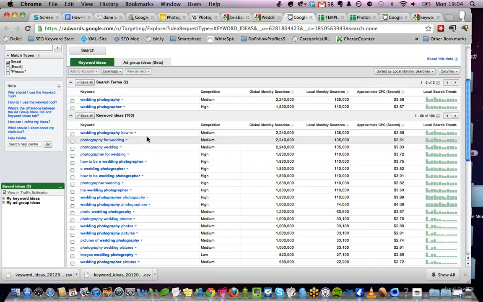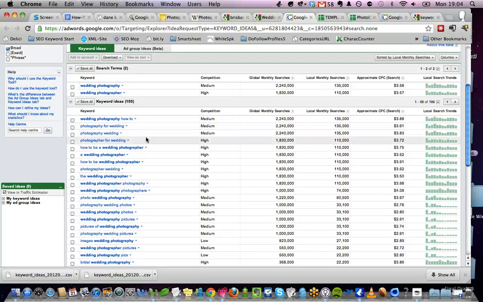So for this particular niche, what I'd want to do is go through these and just tick relevant boxes for services and terminology that really sync with what I'm trying to do here. So for instance, photography wedding might be really relevant, but wedding photography how-to may not be so relevant. We're not trying to school people, we're trying to sell a service. So for this instance, maybe that top one isn't that relevant for what we're doing.